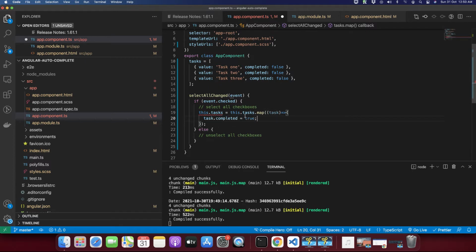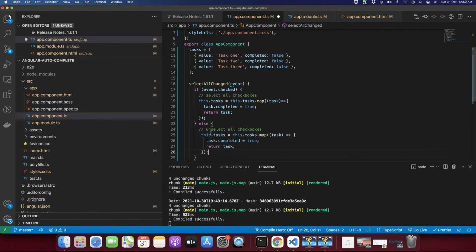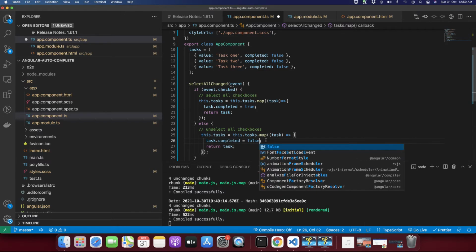So for example, now I need to return the task. Okay. So if you want to unselect all, then you have to do the same thing in the opposite direction. You have to mark the dot completed is equal to false.